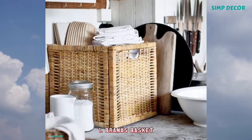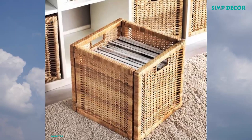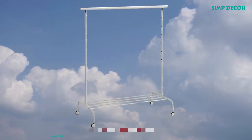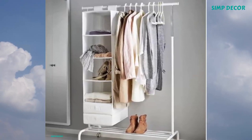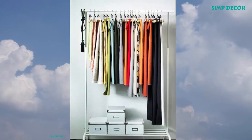1. Bronus Basket — This stable basket has many potential uses and is dimensioned for Calix shelving, giving it a unique look and function. 2. Riga Clothes Rack — You can easily adjust the height to suit your needs, as the clothes rack can be locked in place at six fixed levels. Can be used with products in the SCUB series.